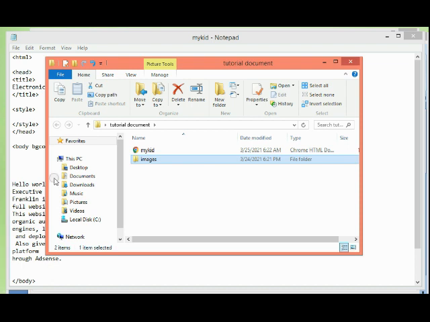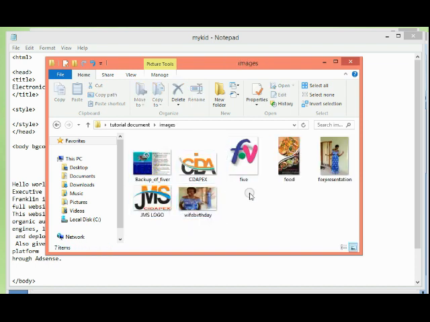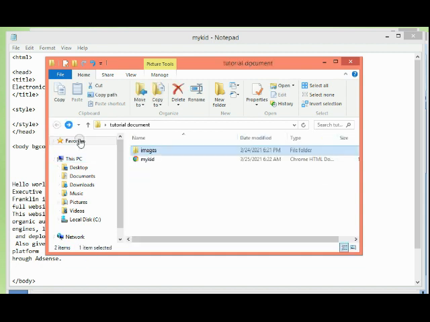Inside this double quotes, you have to declare or call the source of the image that you want to use as a background image. When we talk about source, we are simply saying that the directory where the image is located has to be declared here.